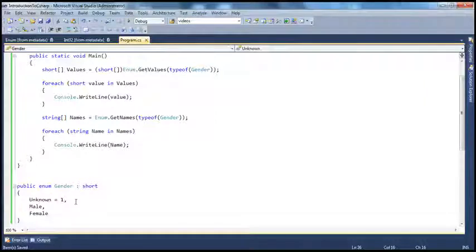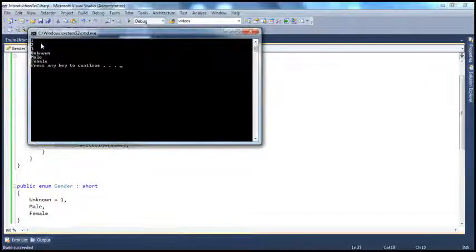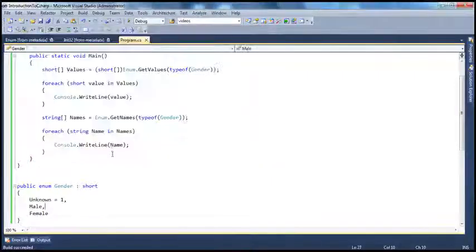The runtime will automatically provide 2 to male and 3 to female. So let me run this. 1, 2, 3: unknown 1, male 2, and female 3. Similarly, if you want, you can say, okay, I don't want this to be 2 anymore, I want that to be 5 and this one to be 23. Is that possible? Absolutely. So 1, 5, 23.